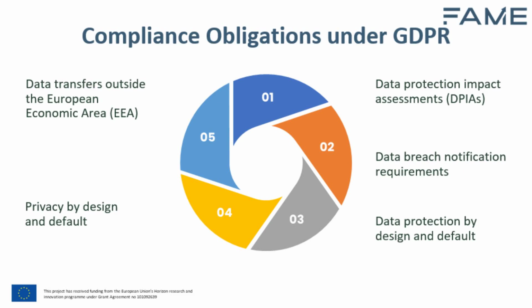These include conducting data protection impact assessments, DPIAs, to evaluate and mitigate risks associated with data processing activities. In the event of a data breach, there are stringent notification requirements that organizations must adhere to, ensuring that relevant authorities and affected individuals are informed promptly. The principles of data protection by design and default, alongside privacy by design and default, mandate that data protection measures and privacy considerations are integrated into the development of business processes, systems, and products from the outset.